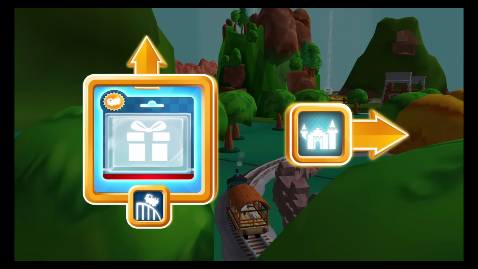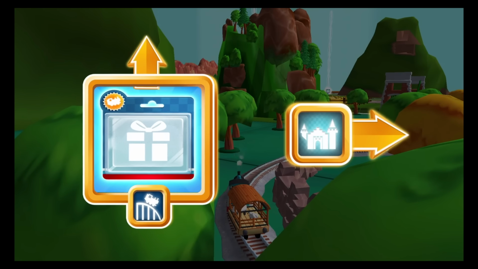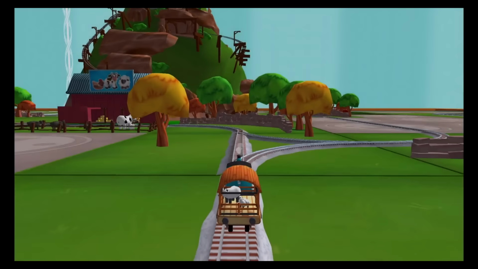Right leads to the Haunted Castle. Forward leads to the Crazy Coaster Mountain. Next stop, Crazy Coaster Mountain. Right leads to the Crazy Coaster Mountain. Forward leads to Knapford Station. Knapford Station is just ahead. A new wagon. Your engine would love to pull that. That's the way.